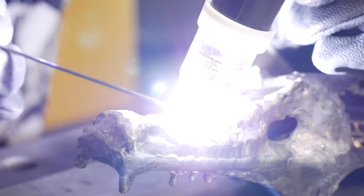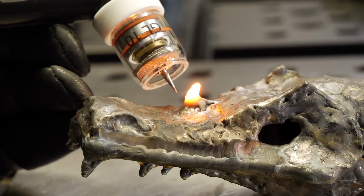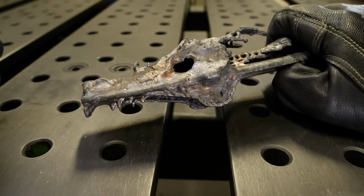I'm gonna do the same thing on top of the head for the horn. Again, I stack up the filler material and then melt down one side of it. It makes it look kind of crazy, a little bit jagged. I mean, I don't know what dragons actually look like, but I would imagine they look like that. Okay, so now that we have a bunch of our welding done, what I'm gonna do is I'm gonna suit up again and go out and do some grinding.